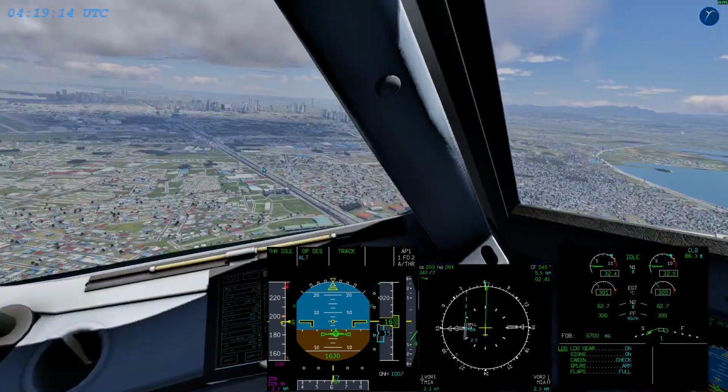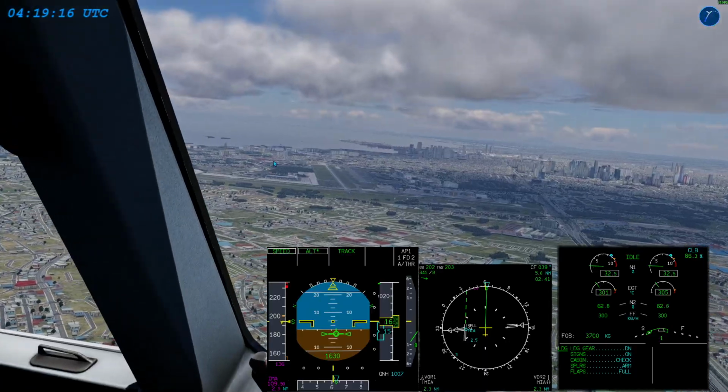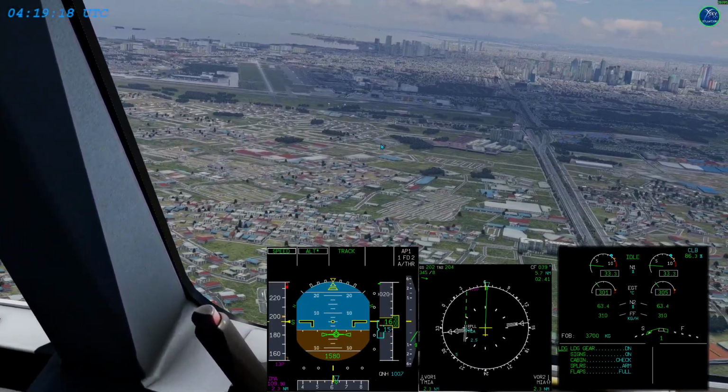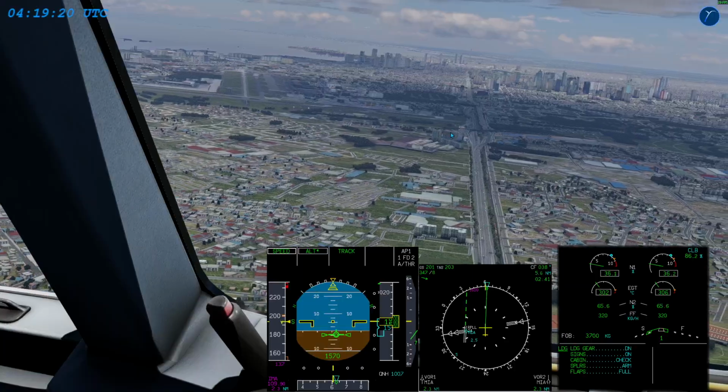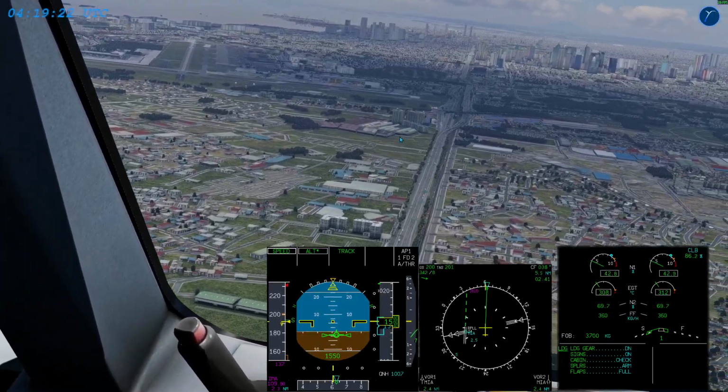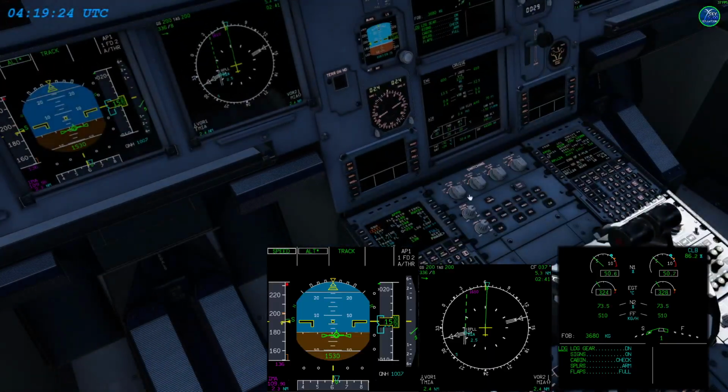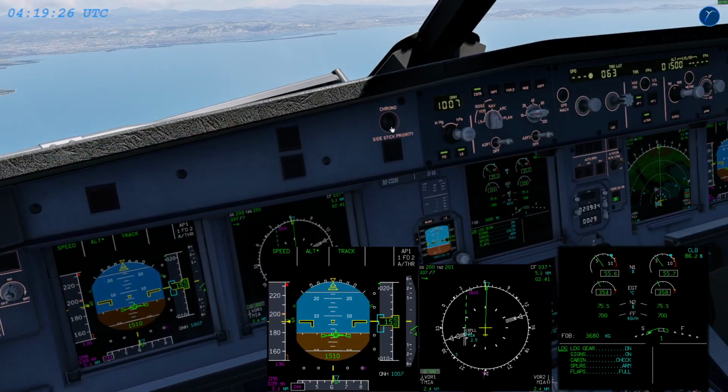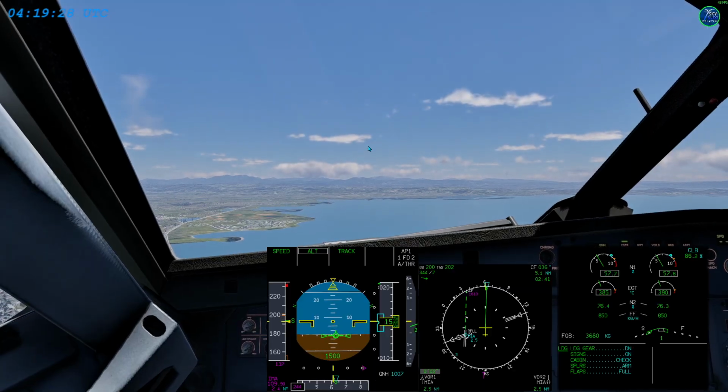Okay. We're looking here for abeam the threshold. Okay, abeam threshold, start timer. And at 35 seconds, we'll do flaps 2.